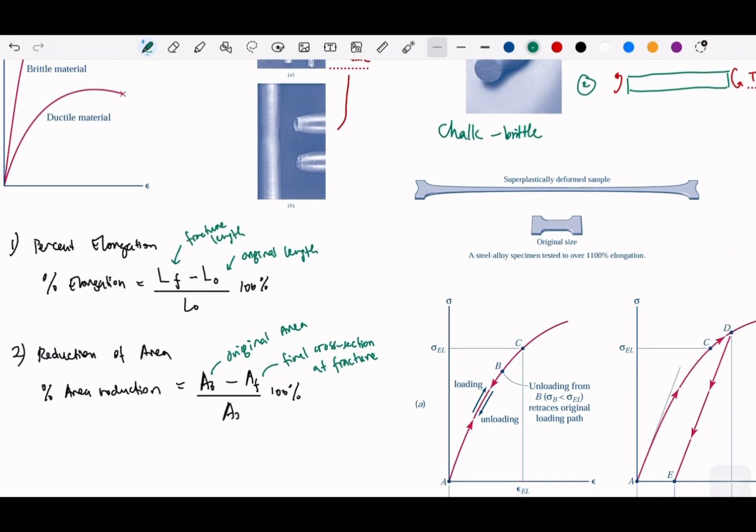So suppose we have this original size. So we have the L, we have the area, right? And if we stretch it, the area is reduced, and the L has an extension, right? Extended. So I think it's quite easy to see how this works for computing the ductility. Aside from using energy, we can use the elongation and the area reduction.